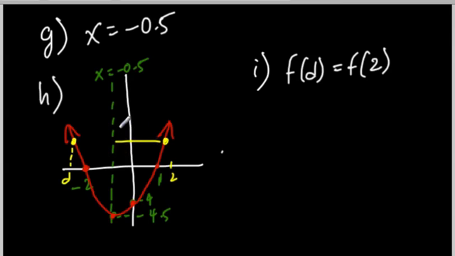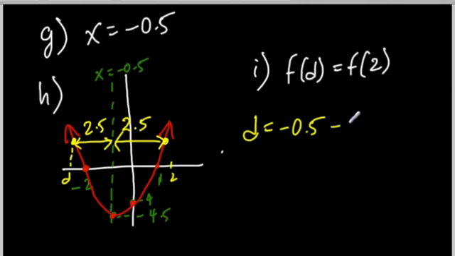I didn't draw that right, so let me draw this again. So this distance here, from negative 0.5 to 2, the distance there is 2.5. So there's a distance of 2.5 from negative 0.5 to 2. So we've got to find the corresponding distance from negative half to whatever point. So d is really just the axis of symmetry, which is negative 0.5, and it's going to be 2.5 to the left, which means minus 2.5, so it's equal to negative 3. So that's the answer for d. So d is equal to negative 3.